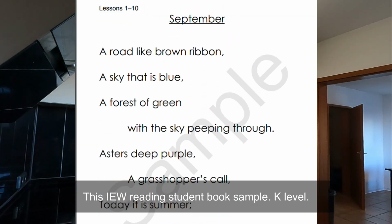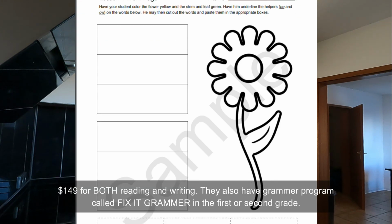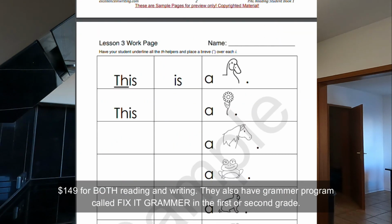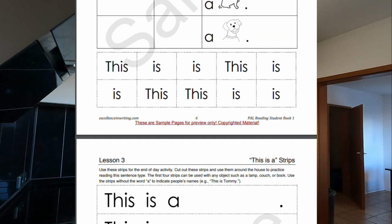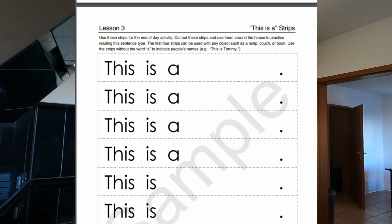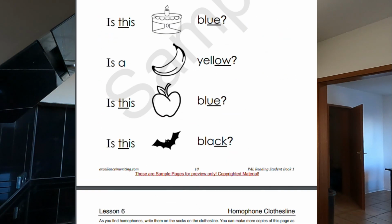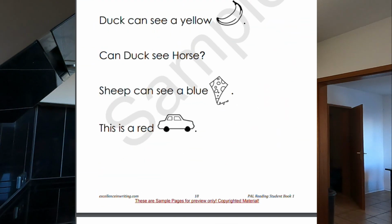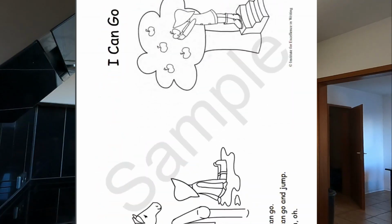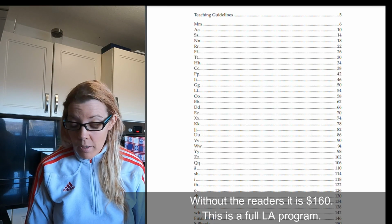Again, it's the same. Hey, here's some letters. Let's spell these letters. I'm not saying it's a bad program. It's a good program. I'm just saying it doesn't stand out like this is the best program ever. It's a program. There's also Foundations of Logic, which I showed you last time, and The Good and the Beautiful. Another one is the American Language Series. It again covers reading, writing, grammar, vocab, phonics, spelling, all of that.